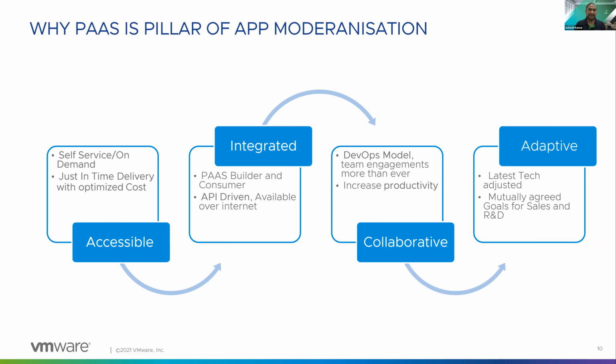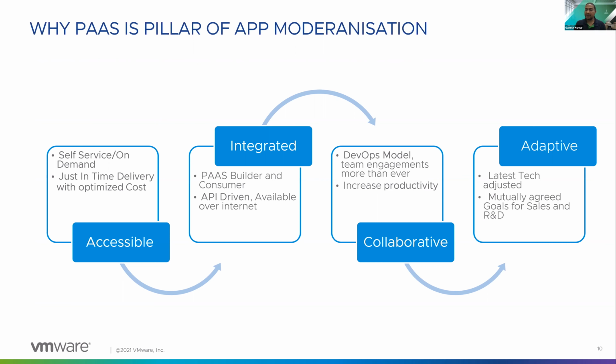So here we have come up with the PaaS offerings. In the previous slide, where I mentioned TKG and Tanzu Application Service, those are part of your PaaS platform offering, where everything is accessible over the internet. It's integrated with your dev tools. It's collaborative. When I say it's collaborative, it means if my DevOps team wants to build a pipeline, or release their software sooner, this platform, and I can take the example of Tanzu Application Service, has integration with all recent pipeline software. You can configure your pipelines through VRCS, or through Jenkins, anything in the world, whether open source or enterprise, you can collaborate with them because there are plugins.